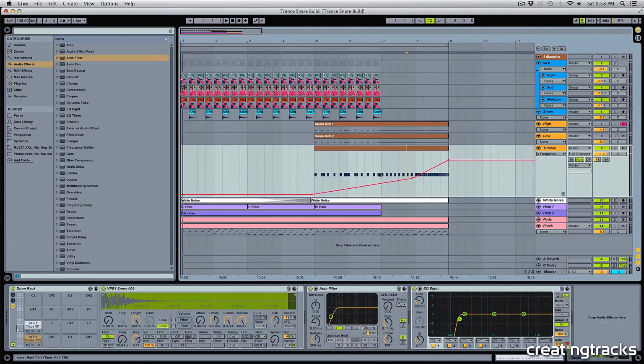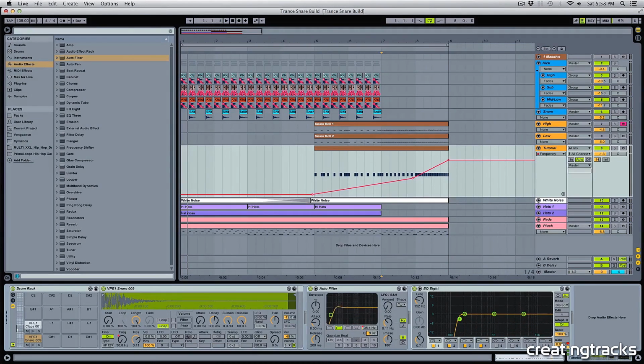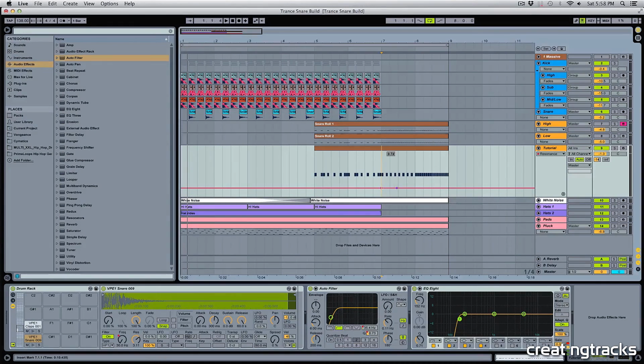And move this a bit. So you can also automate this cue over here. So right click on the cue, show automation, and then just click and drag this up over here.